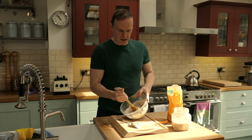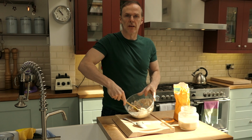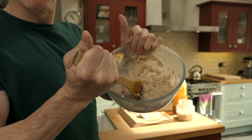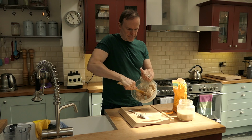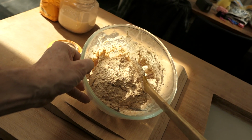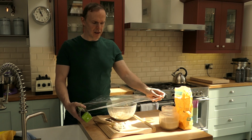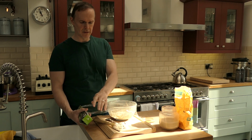And just give it a good old mix up. Get it nice and smooth. Develop gluten. It'll probably take a few minutes. It's just like a very soft dough that's coming together. And then once you've mixed it for about 4 or 5 minutes, just cover it up and we'll leave that for probably about 6 hours, or you can leave it overnight.